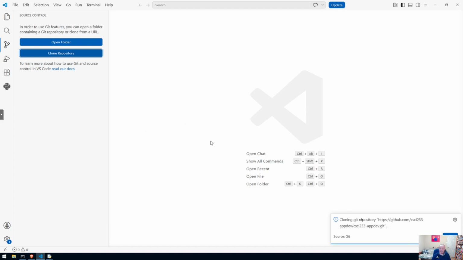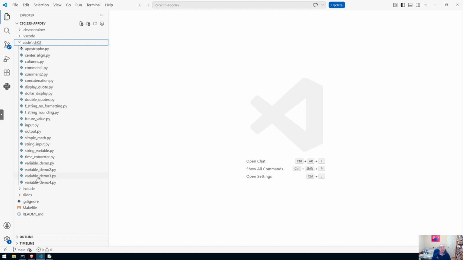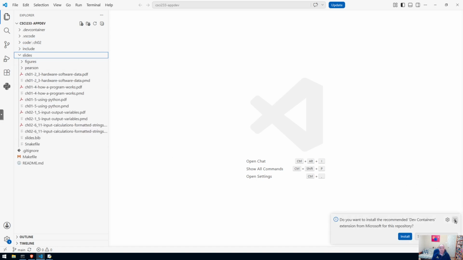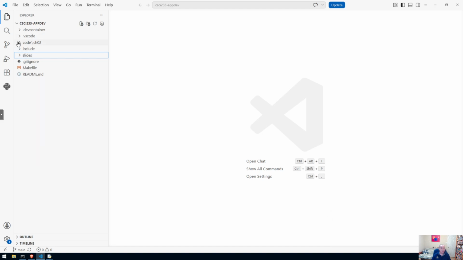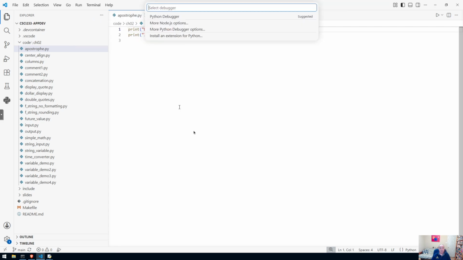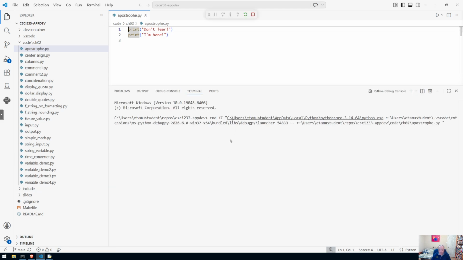Once that's done, I'll go ahead and open that up in my VS Code here. At this point when I'm doing the video, I've only just started, so I've only got some chapter stuff, but you'll have all the code examples. You should have links to all the slides and things as I'm making them, and other resources will be available in here. So for example, if you're reading chapter 2, you can bring up this particular code example and go ahead and run it. It's a little bit slow running there, but there it comes.